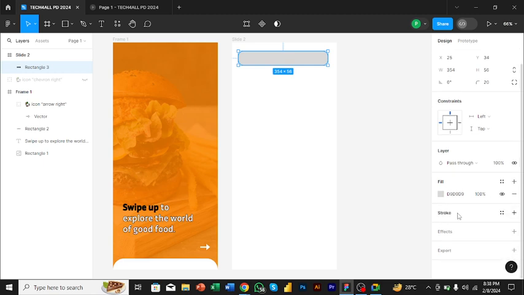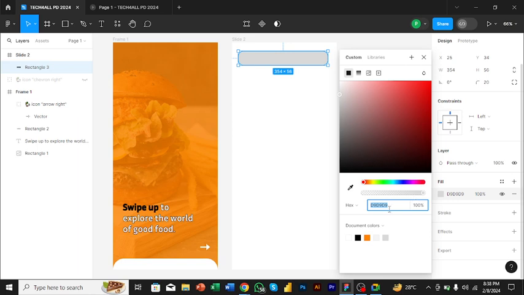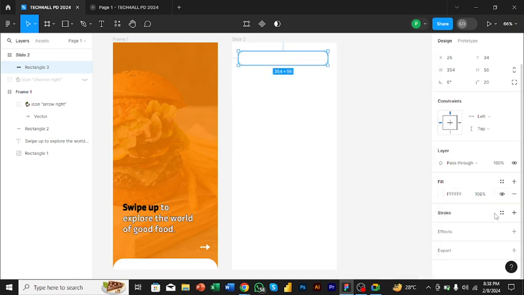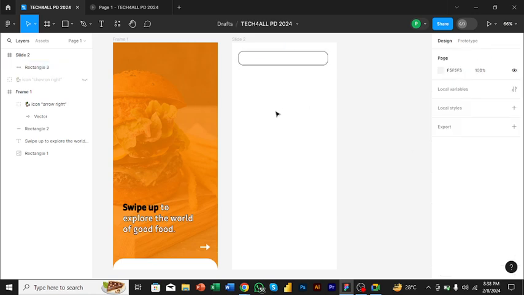I can easily go there and probably change the color if I want to. Let me change the color to white, then let me stroke it. Yes, because I want to use a white background for the next slide.